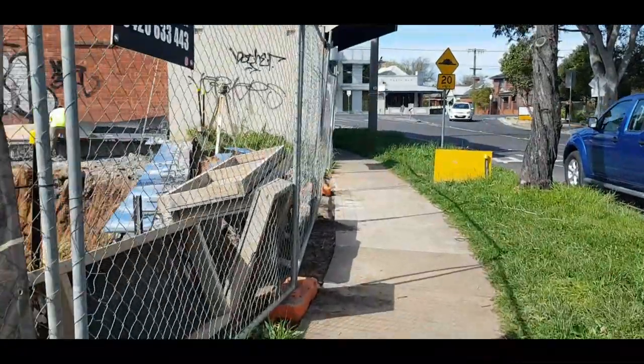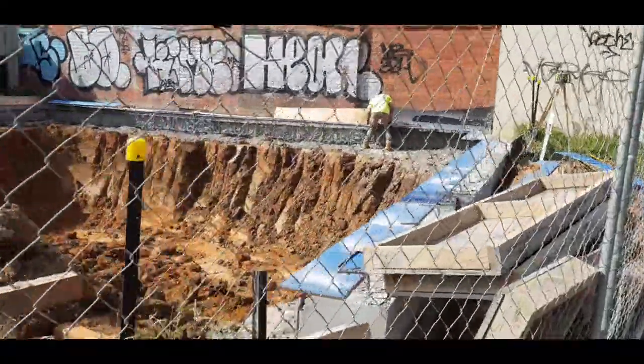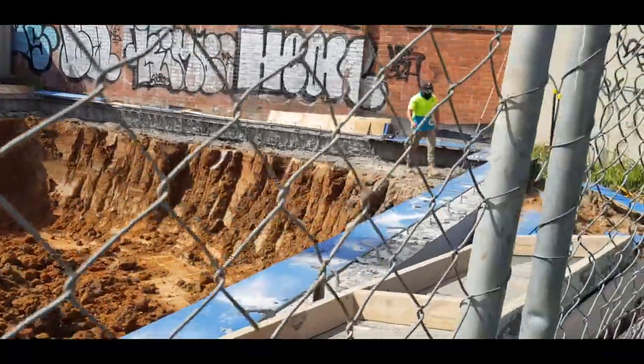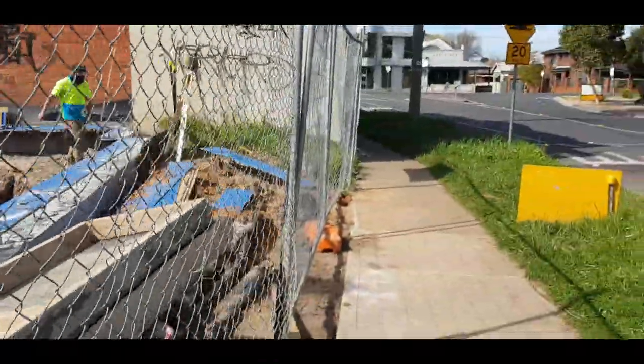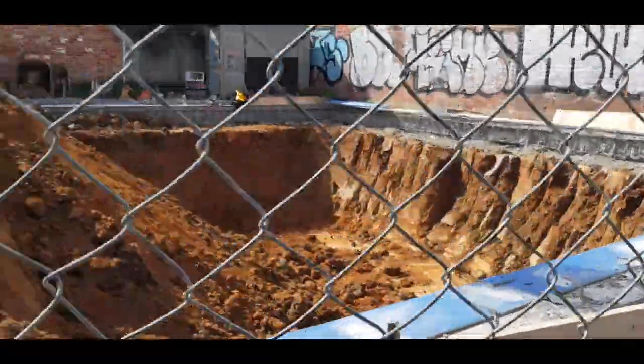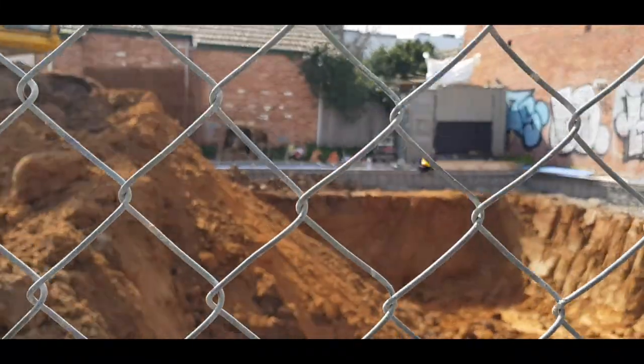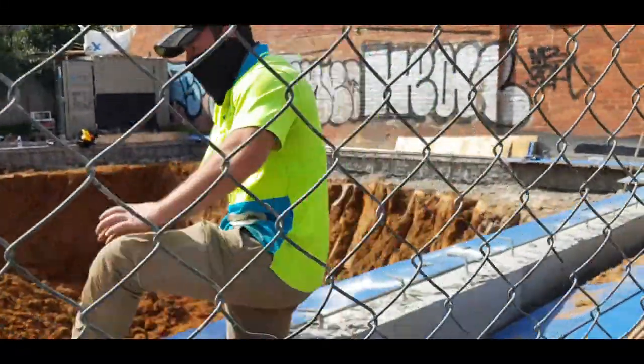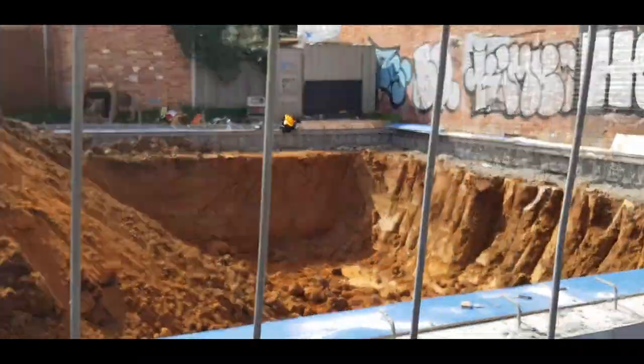To the outside of the site, just to give you an idea of the extent of the excavation. Across the front here you can see the cap beam which is retaining the soil from the road and the footpath, and looking back towards the rear you can see the top of the cap beam and just the start of the excavation.